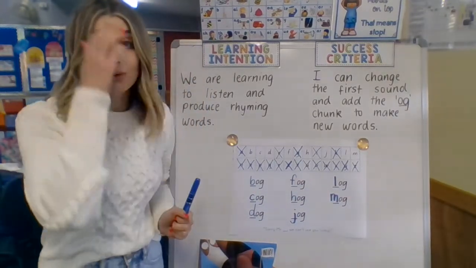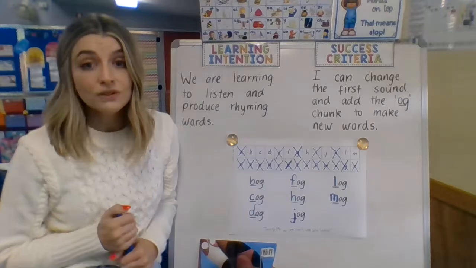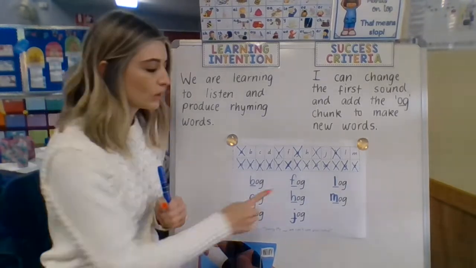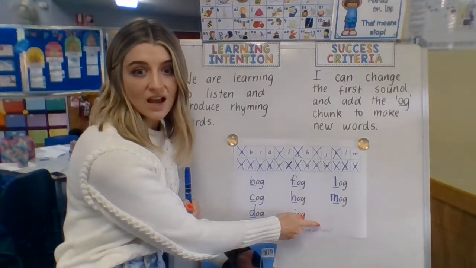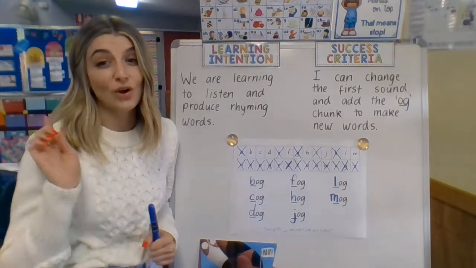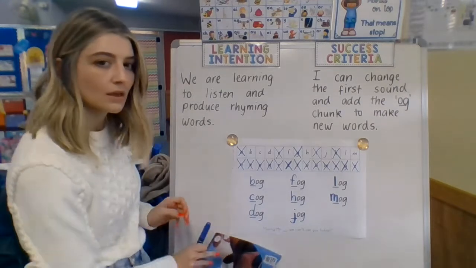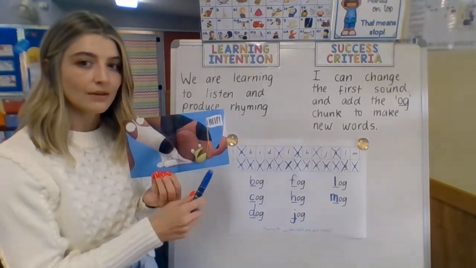So you're going to have a go at doing this activity by yourselves now, preps. And I'm going to set you a challenge to see, once you get to the end, is there any other words that you can think of that also have the og chunk and that rhyme? And I'll give you a hint. One of them might be from our story.